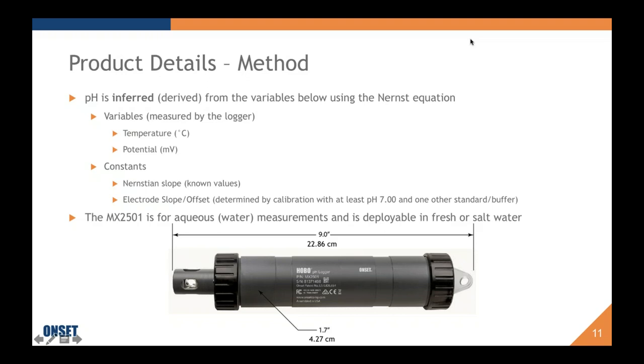The MX2501 is for aqueous measurements. pH is an aqueous measurement, and therefore this is not meant to be measuring the pH of, for instance, oil spills in the ocean. Some people are interested in that. It can't measure the pH of the oil. It just does water, but it is deployable in fresh or salt water.